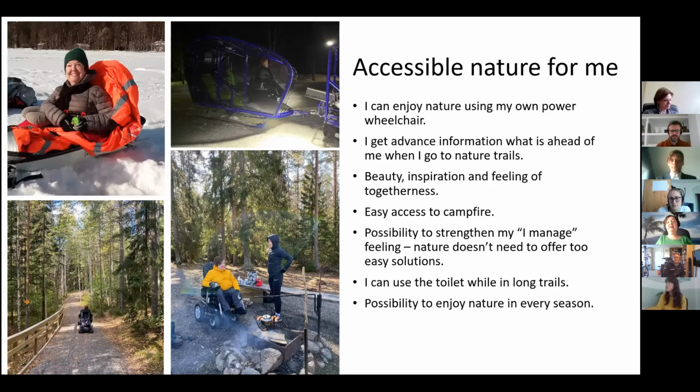For me, it's important also that I can use the toilet on long trails. For example, if I stay the whole day in the forest or on a nature trail, it's important that there is an accessible toilet as well. And it's important for me that there's a possibility to enjoy nature in every season. We have in Finland four very beautiful seasons, and they're totally different. And winter is challenging because there is usually lots of snow, and that's the most difficult part of the year for our wheelchair users. But that's the season when you can use equipment like different kinds of sledges.